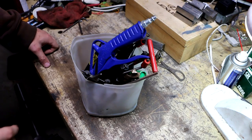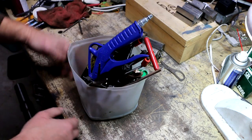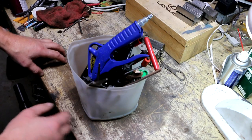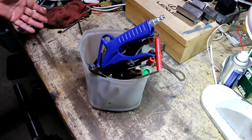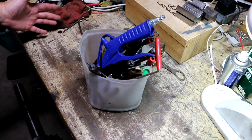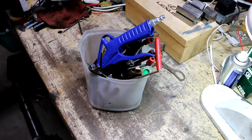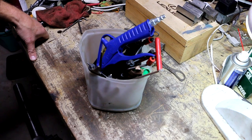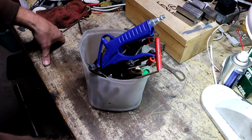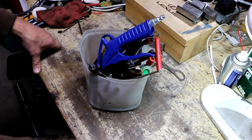As the morning wore on, his deals just got cheaper. Stuff that had been passed over from the initial rush of people that came in — if it was still laying there he was just blowing it out. Case in point: he had pulled out a very large Greenfield tap and die set, one of the big old wooden case ones. Some people actually look for those, and he was so cheap on everything that I knew I could get that thing for dirt cheap. I think I ended up getting it for like 20 bucks.